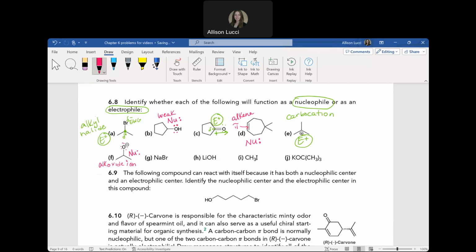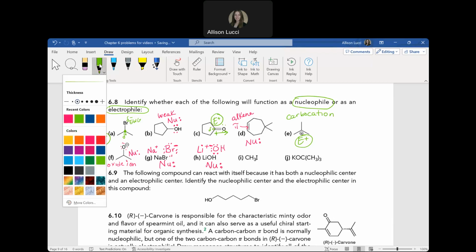All right, in our next case here, we want to consider the fact that this is an ionic compound, and we have this sodium counter ion on our bromine anion. So the bromine here is electron dense and can serve as a nucleophile. We have a similar case here with a lithium, a positive +1 counter ion, and a hydroxide ion over here. So this oxygen has that negative formal charge on it and 3 lone pairs, and that will be an electron-rich hydroxide anion, which is also a nucleophile.